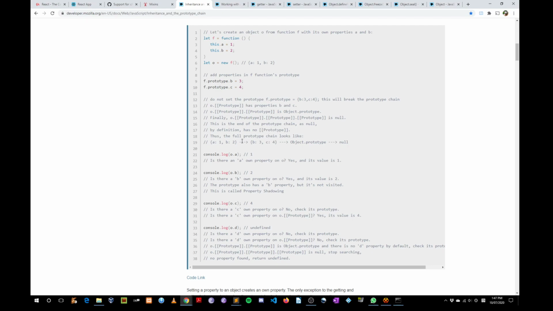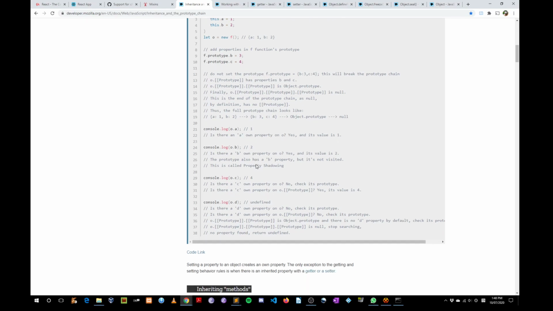As you will see later, you can access, for instance, just the value of the property B on itself, or separately the value of B up the prototype chain. These two are separate values of separate properties, even though they are part of the same prototype chain. Okay, so this will make a little clearer what I've said.